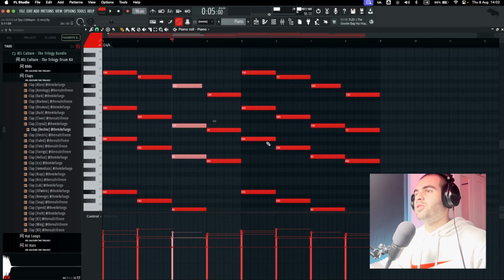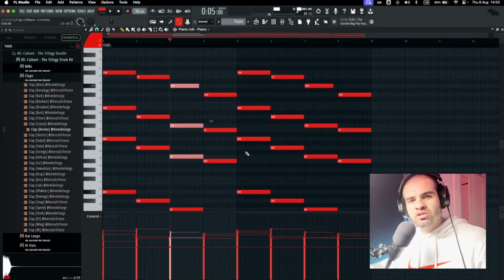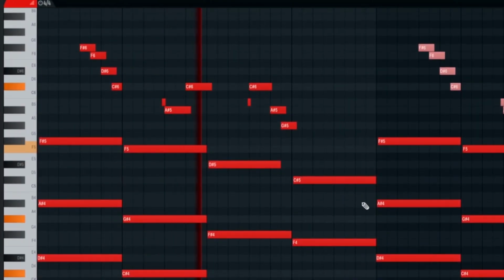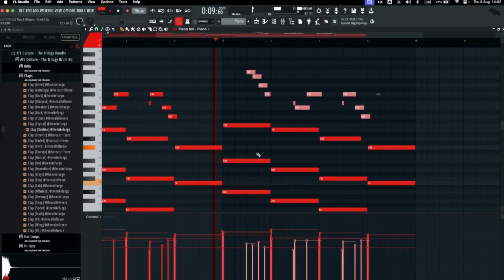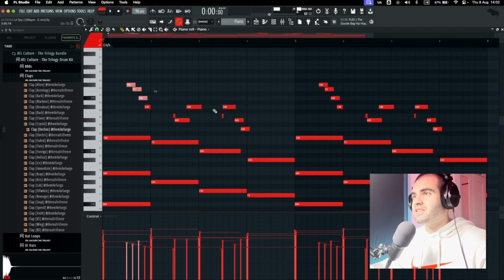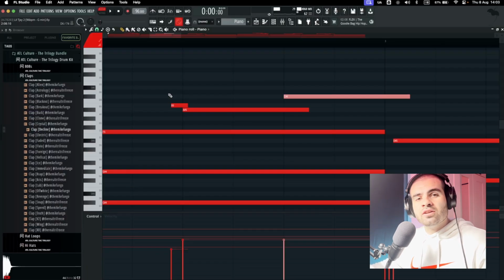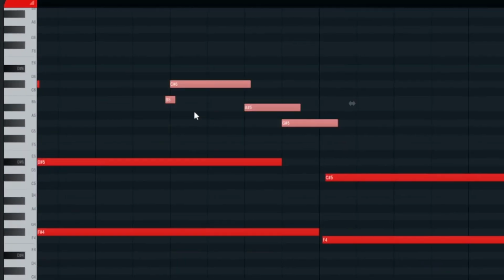Great, so after we got our chord progression down, we can make the melody a bit more interesting by adding a top line melody to it. Nothing complicated, I'm going down the scale, playing some sort of small top line melody to it, and that's it. I'm staying inside the scale all the time. Make sure that the velocity of the notes on these top layers is down, and that they are not always perfectly quantized, as you can see right here. This gives it that human effect.